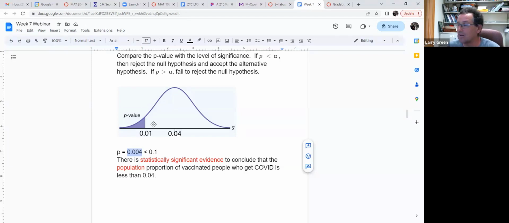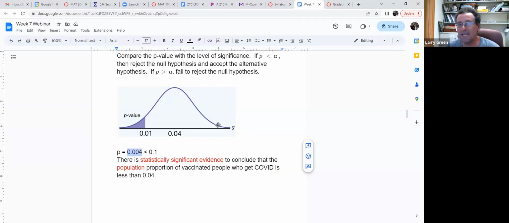That's the p-value. I do want to let you know that this is an example where we're trying to show that we're less than 0.04. We call that a left tail test. Do you see that? There are times you do statistics and you're trying to show that things are greater than something. Then you do a right-tailed test and you do this side. There are other times you want to show things are different from something, and then it would be both tails, or a two-tailed test. And that's how this p-value works.